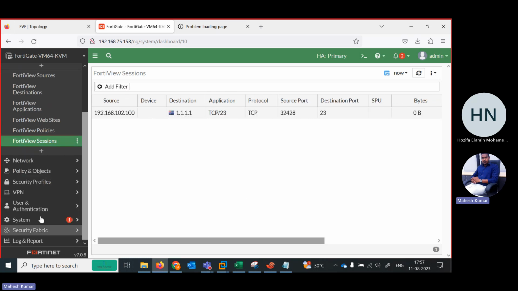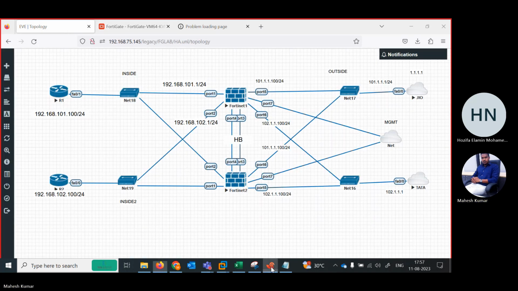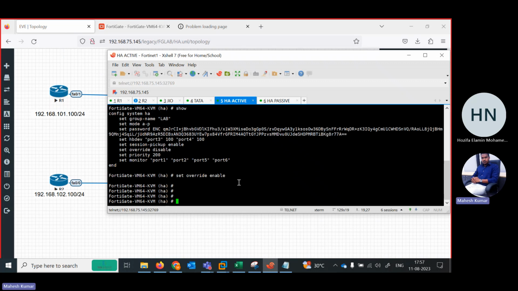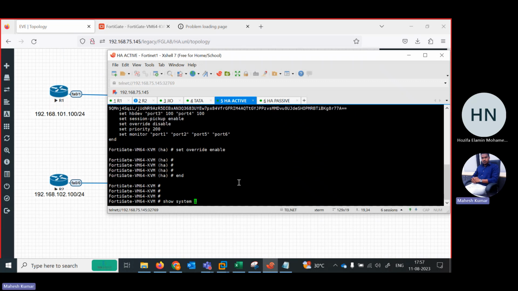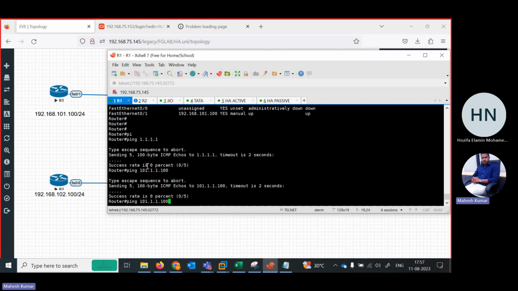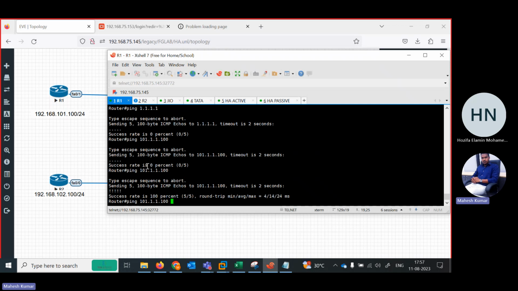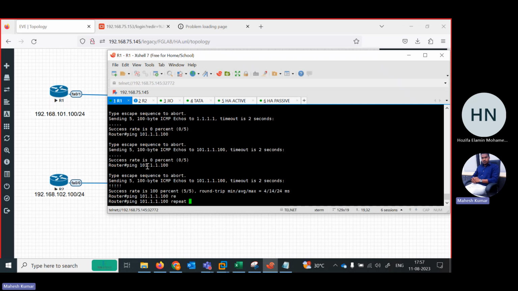And if you check the HA, again I'm going to turn off this HA, okay? Active, end. System interface. Execute reboot. Let me ping now 1.1.1.100. So we are able to reach, right? There's a repeat count.